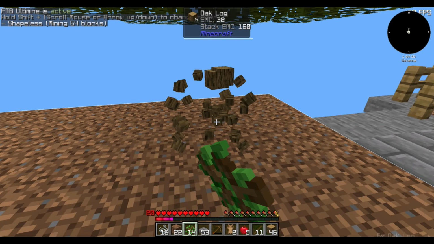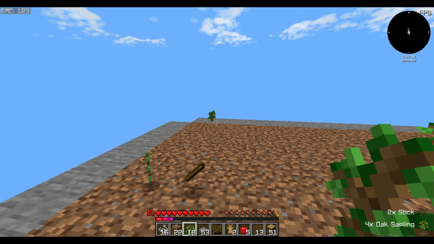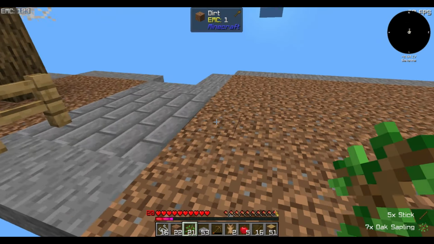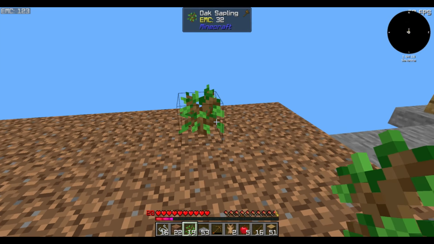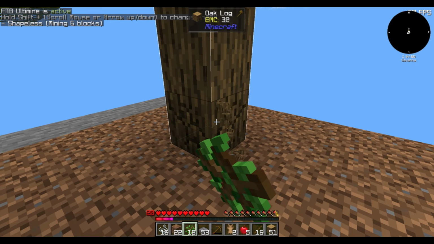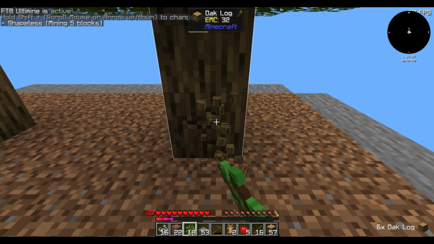Give us enough for the... Look at all of these saplings and just thinking EMC, lots of EMC. Not that one. Whoop, not there. Don't want it falling off. There we go. Right, all this for building and stuff as well.